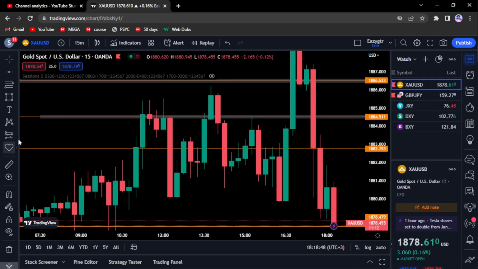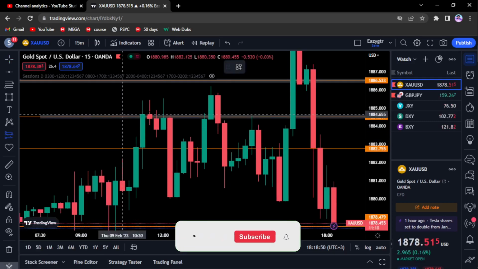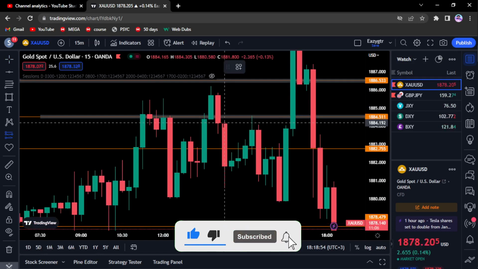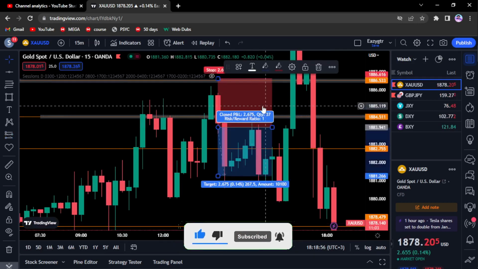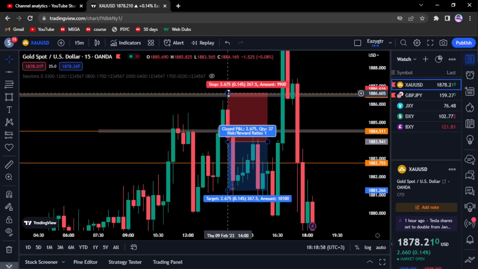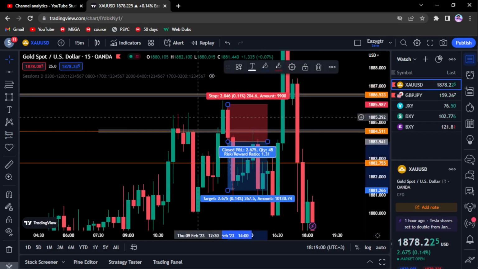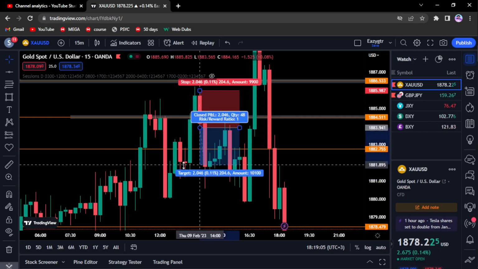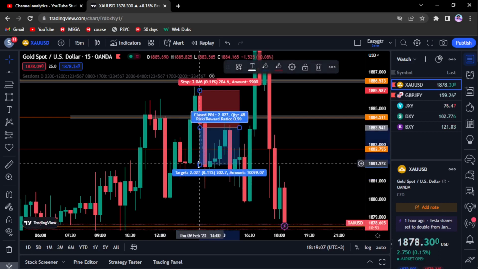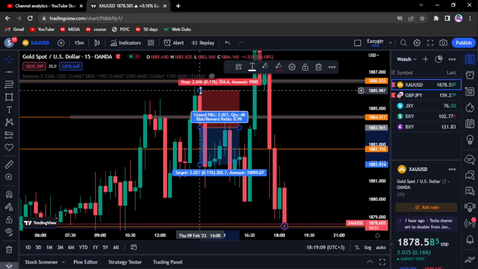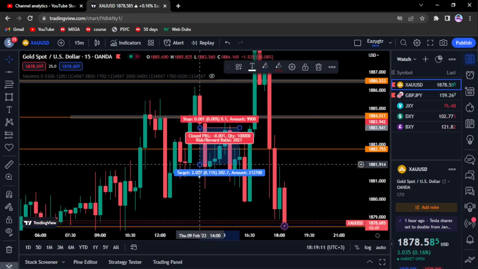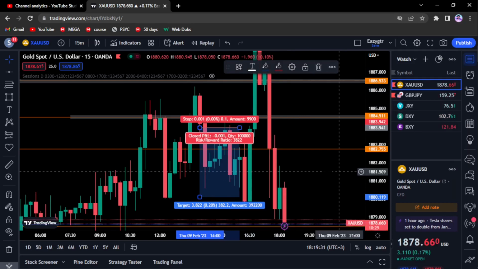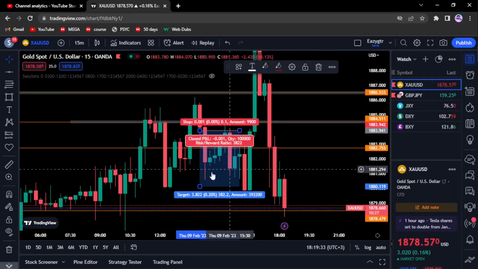So closing below this would have been my second entry at the break of this candle low or at the flip of the current candle. So let's take the middle. My stops just above the previous 15 minutes. As I wait for it to fill, this here would have taken 80% of our profits and moved price to break even as we wait for it to fill to the next range. And that would have been today's trade.